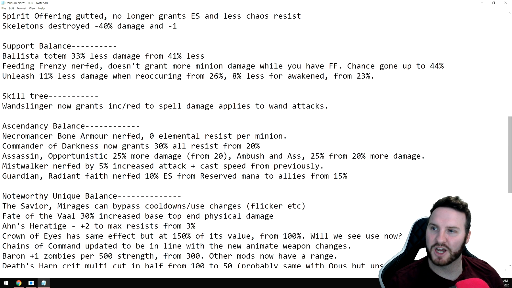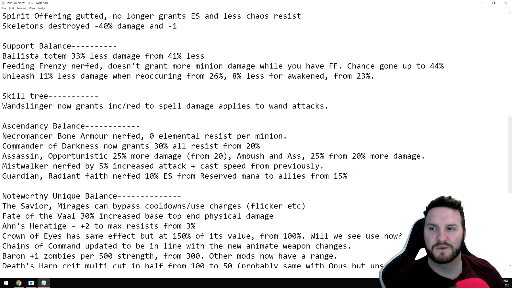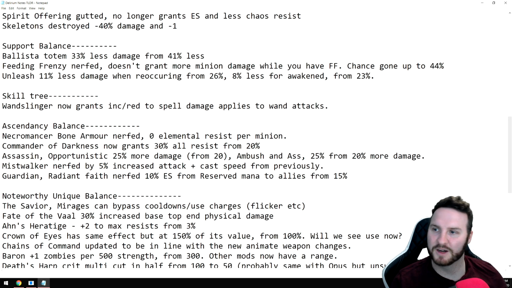Support balance. Ballista Totem, 33% less damage from 41% less, so they've got more life now, and they do a bit more damage, which is pretty good. Could actually be potentially an alright league starter if you can get a good bow. Feeding Frenzy nerf: it doesn't grant more minion damage while you have Feeding Frenzy anymore, but the chance to gain it has now gone up from 25% to 44%. Unleash support deals 11% less damage when recurring, from 26%, which is obviously a 15% more damage buff. And Awakened Unleash now has 8% less for the recurring skill, from 23%. So that's pretty damn strong now. Not that it wasn't before.